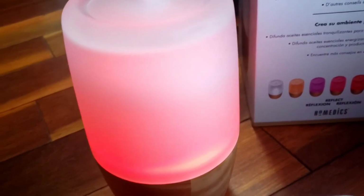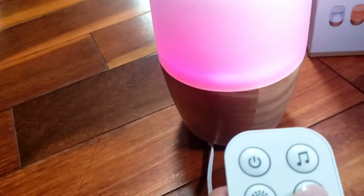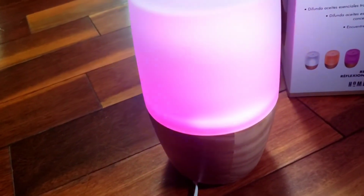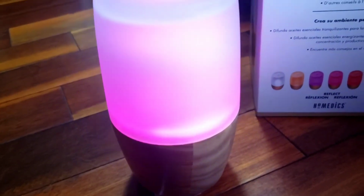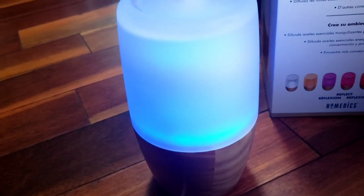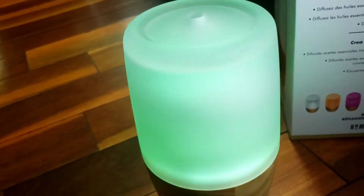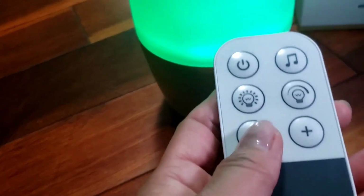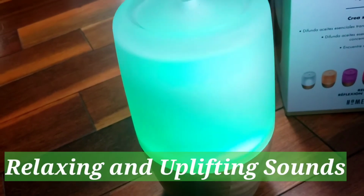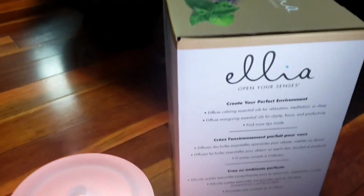And if you don't want the light, if you want it dimmer, you can press this one. It will dim the light. You want a quiet one? You can turn off the music. I think the music is this one here. The volume. There you go. So nice.